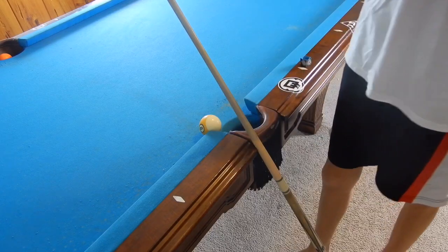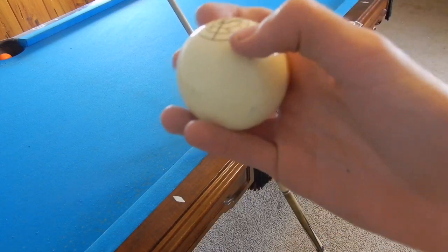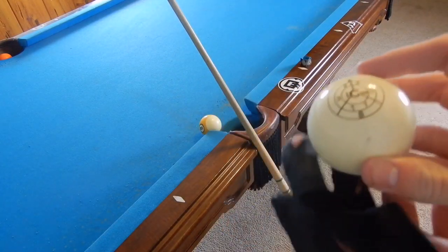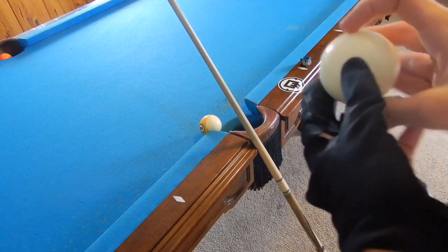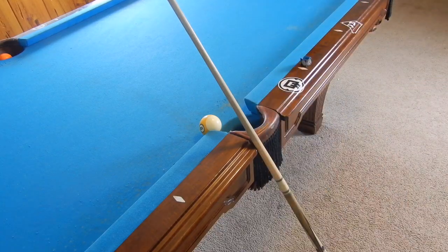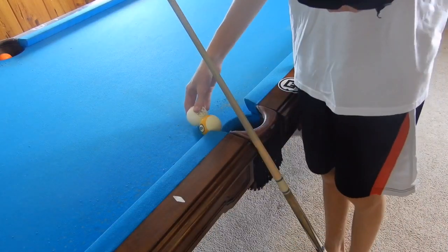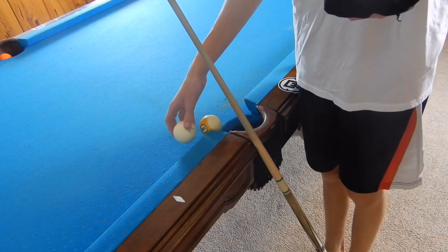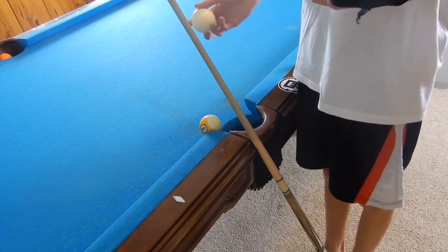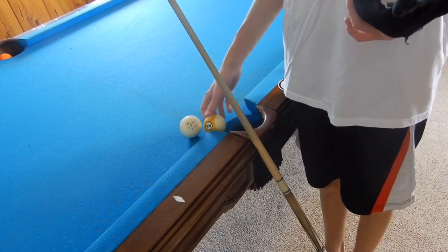We are just going to hit with straight bottom for this shot. We're gonna hit right here on the cue ball — this is our thickness. Imagine our cue ball like this. We're gonna hit it and it's going to be spinning backwards as it goes up, and then that backspin will take effect and it will come back, hitting that nine ball anywhere from here to push it through. Anywhere from here to here will be good.